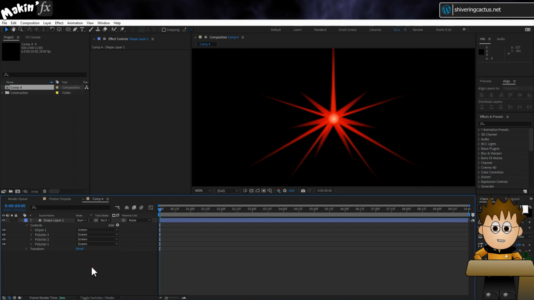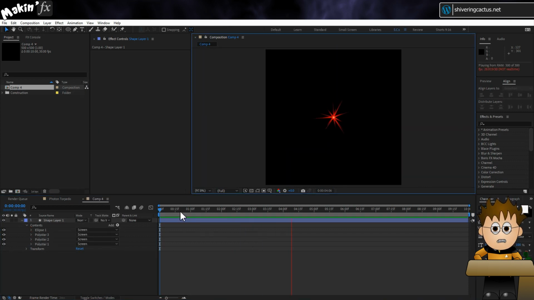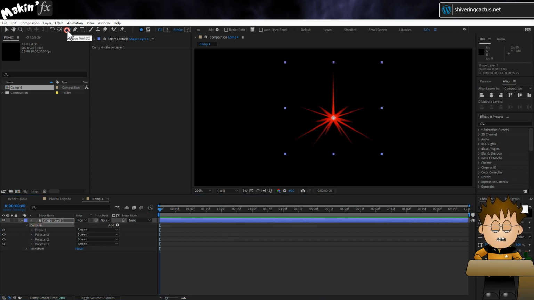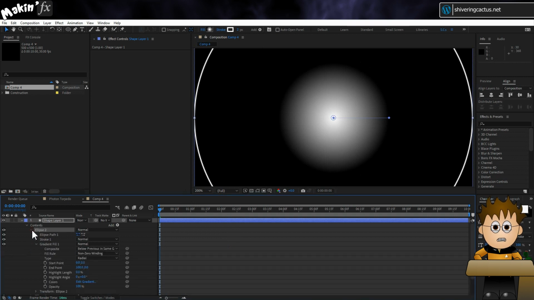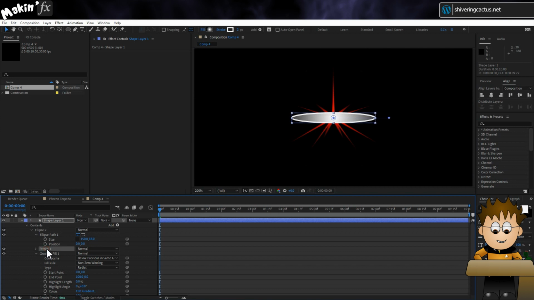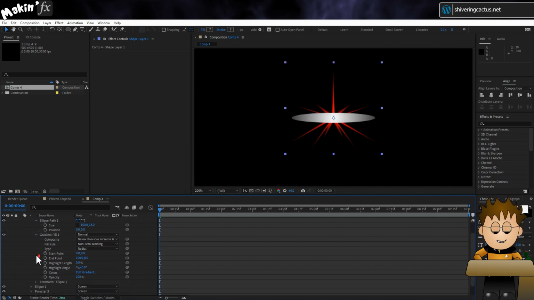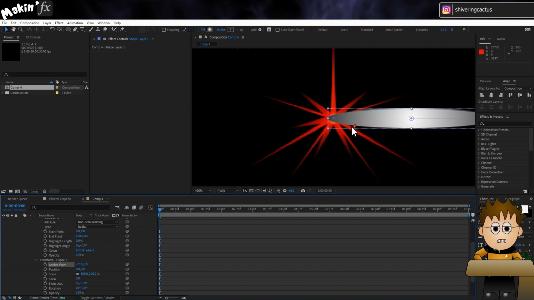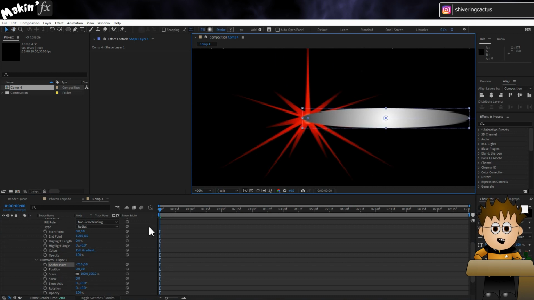Now this isn't looking too bad, but we can do a bit better by introducing some irregularities. Create a new ellipse on the layer, and in its path settings, uncheck the infinity symbol on the size, which will let us adjust the width and height differently. Set the width to 150 and the height to 18. Delete the stroke again. And in its transform settings and for the anchor point, set the X value to -70, so it still covers the center but sticks out.